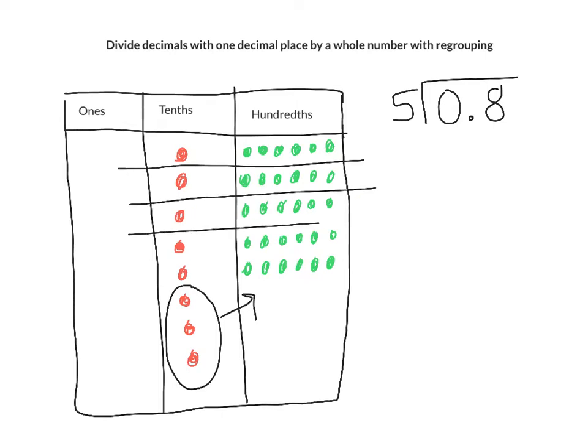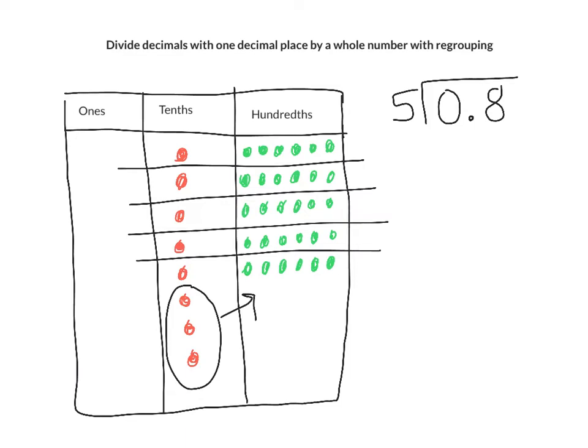When we separate it into our 5 groups, each group has 1/10 and 6 hundredths, which is equal to 16 hundredths. So 8/10 divided by 5 is equal to 16 hundredths. We're now going to take a look at using long division to solve that example.